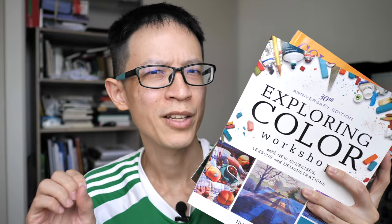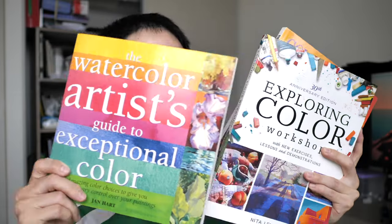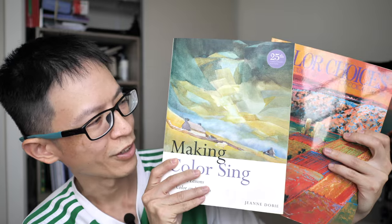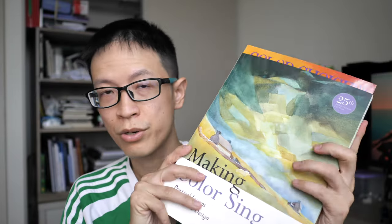To conclude: if you are a beginner learning art or watercolor, I recommend 'Exploring Color Workshop.' If you don't mind a PDF ebook, Jane Hart's book is also excellent — you can get either one, you don't have to get both. If you are an intermediate artist, I recommend Stefan Quiller's and Jean Dobi's books — they really go in depth into the thought process on how to make an incredible painting. These are all great books and I hope you can get inspired by learning from them and looking at the beautiful examples.